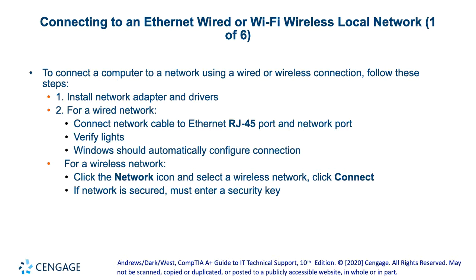In most organizations and home networks, DHCP services are enabled so that the network adapter is automatically configured and access to the network is established through a dynamic IP address. For wireless networks, you need to select a wireless network and enter in any security password or key. And then once again, most networks are configured with DHCP services, so the adapter is automatically configured and access to the network is established.